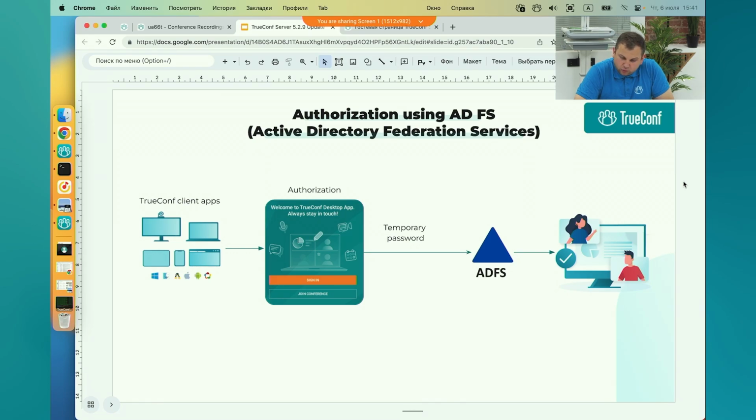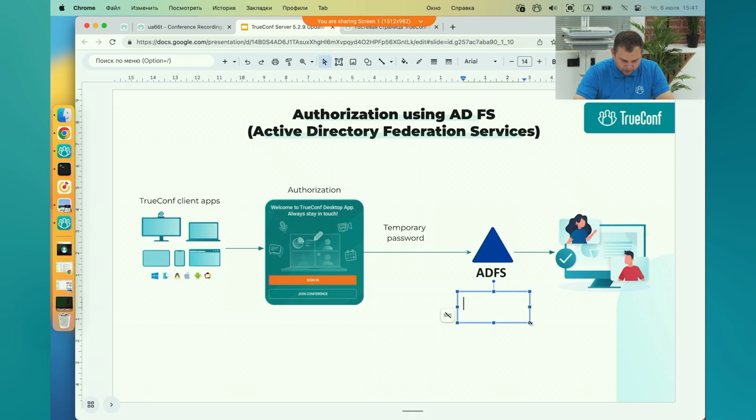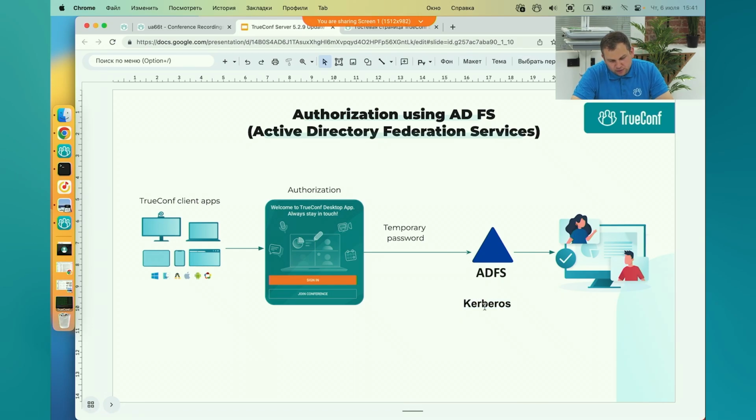We also added support for another thing, which is called Kerberos. I'll show you. I can write it here. So Kerberos is also important. Kerberos is also part of the Microsoft ecosystem for Active Directory, but Kerberos has open source implementations, and now it is possible to authenticate once.